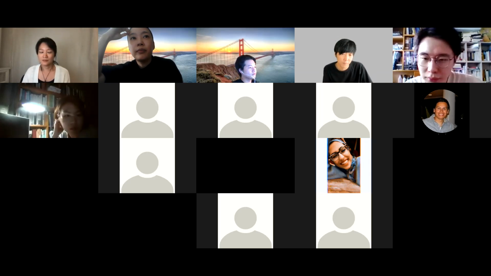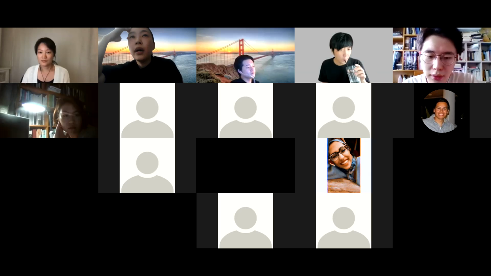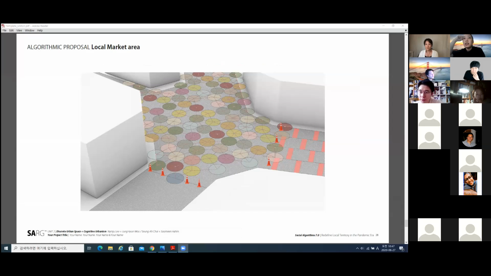Would you share the screen on the last page again? Okay. Anyways, I think it's an interesting application of the algorithm or these tool sets. But I think you might want to clarify the relationship between these pods and the void area. What I'm saying is if your market stalls cannot be standing here, they should be somewhere here. Like they should occupy this area, if these are routes. I don't know. It's a question.